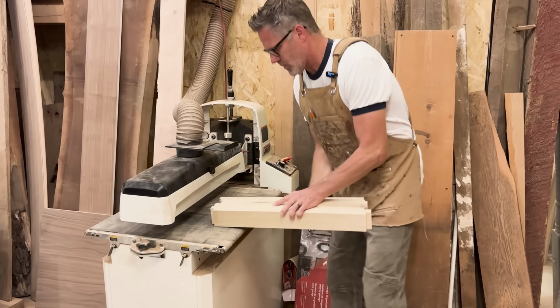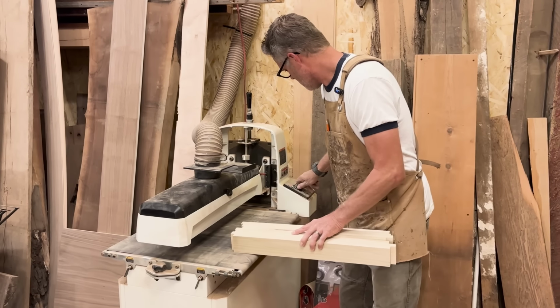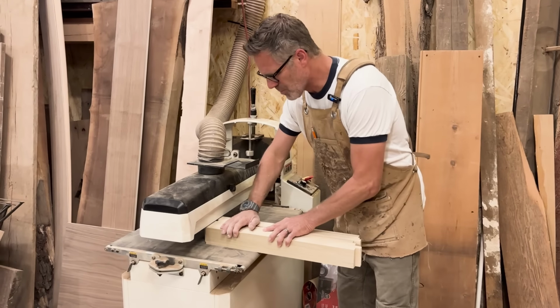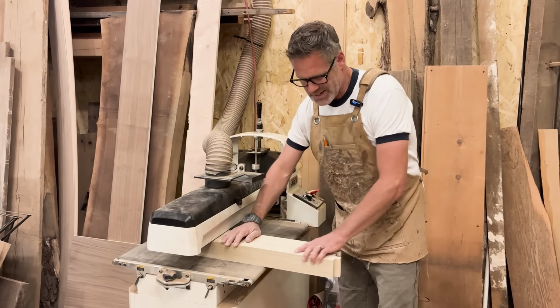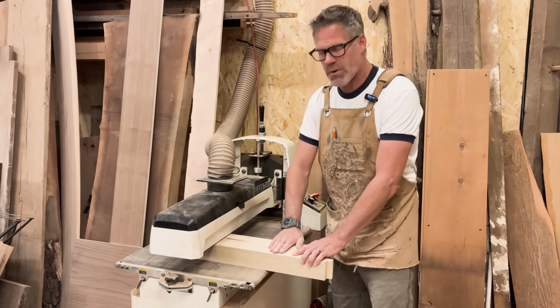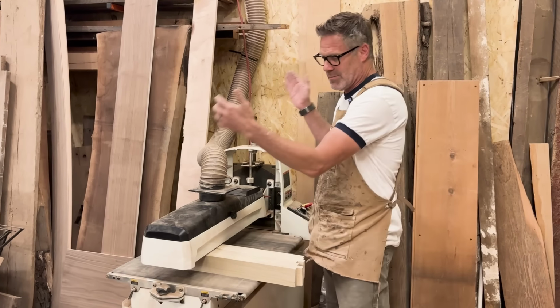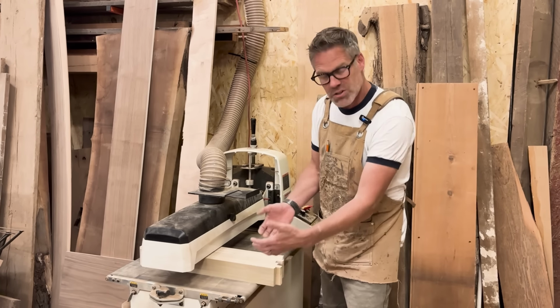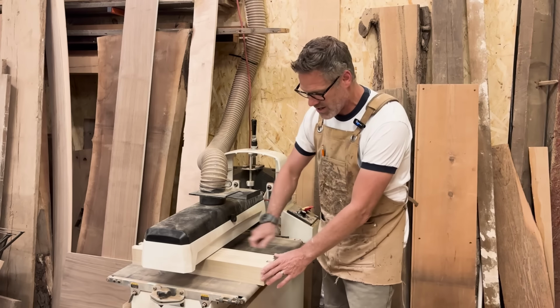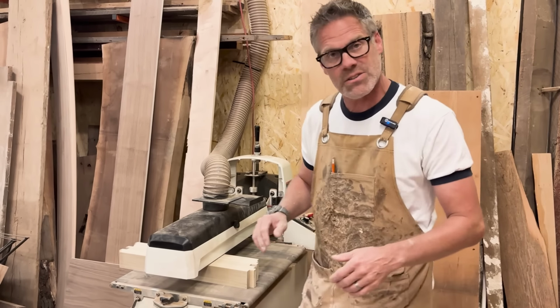I'm gonna take them over to my belt sander and get them all nice and perfectly sanded. This process for me, I can chunk everything together and it just cleans up the stiles and rails so that way all of the prep is done here. If you don't have this big machine, it's okay. See the way I've got them all clamped or all stuck together? You can just get a sander and sand off any of those saw marks on the stiles and rails.